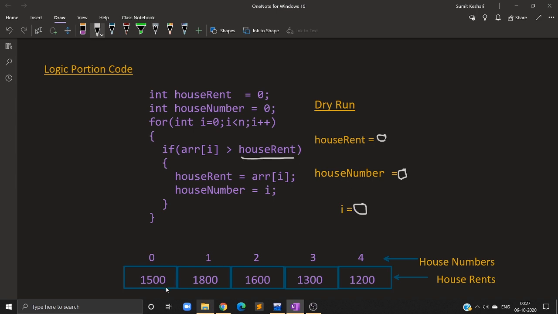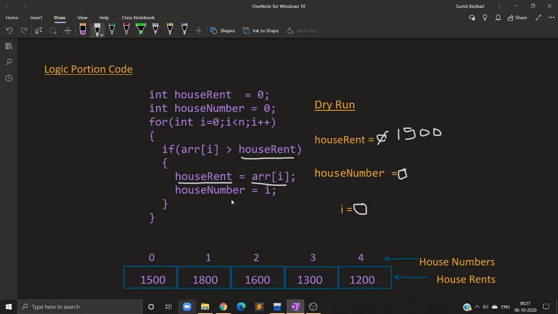The array of 0 is 1500, so 1500 will be checked with house rent. Our current house rent is 0, so 1500 is greater than 0. Yes, it is. So we will come inside this if block, and the new house rent will be array of i. Array of i means array of 0, that is 1500. So this will be 1500.